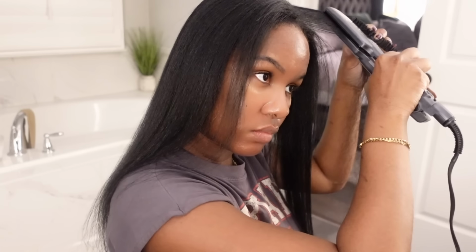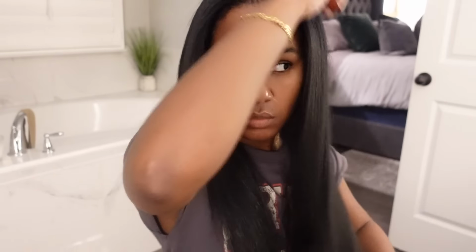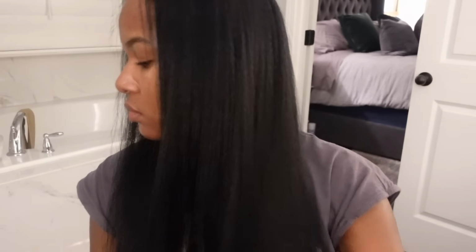And the reason why you go over your roots multiple times is because that's the newer hair, and usually that's the hardest to get straight because it's fresh, like new baby curls. And it's thicker. And also that part of the hair can take more manipulation. The bottom of your hair is older, so it's more delicate. It can't take as much as your roots can. This is old hair, this is new hair, so you have to baby this a lot more. Like in our book, baby your ends. If you know, you know.